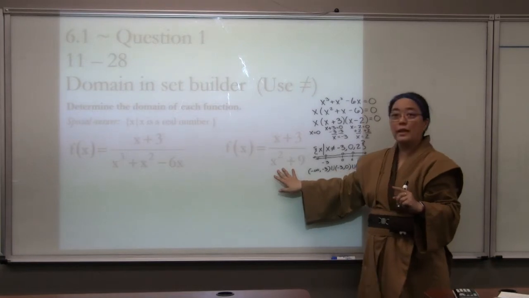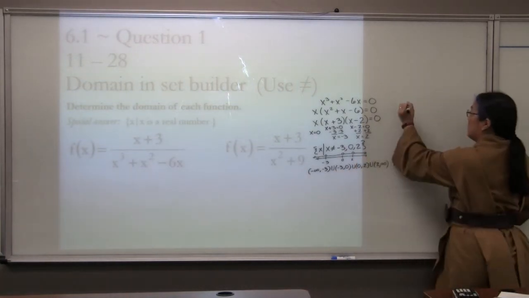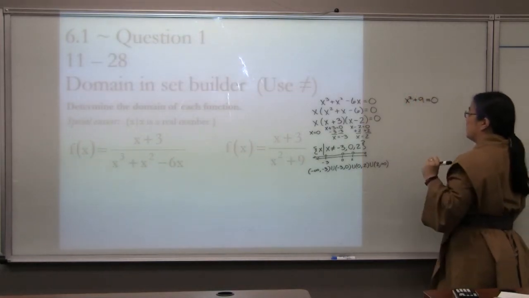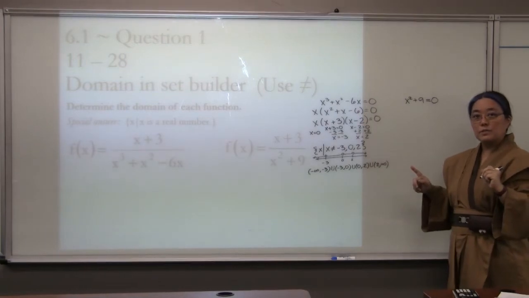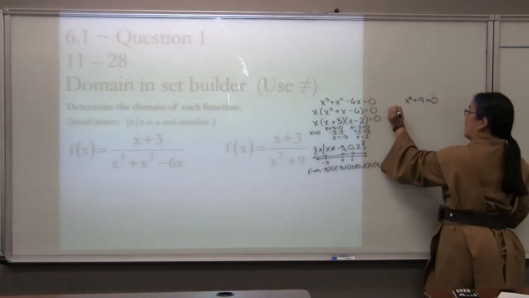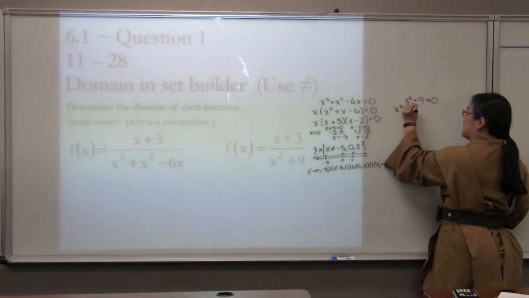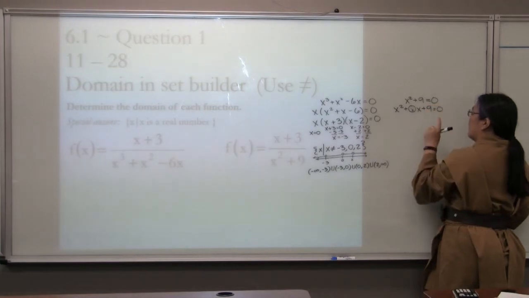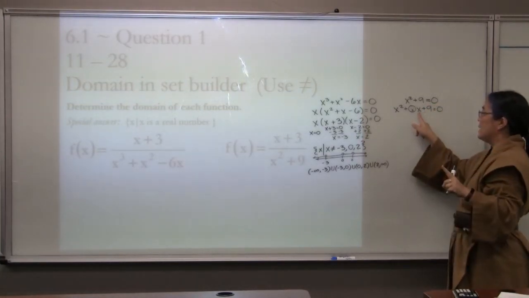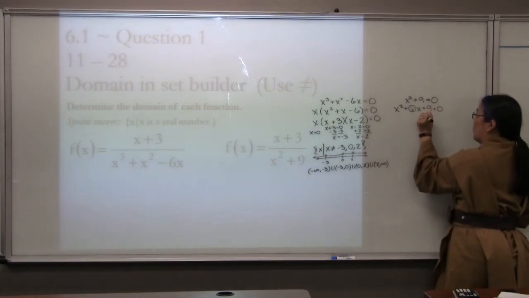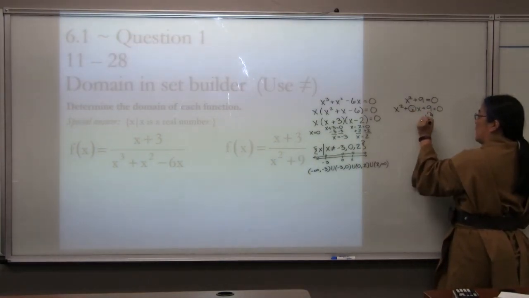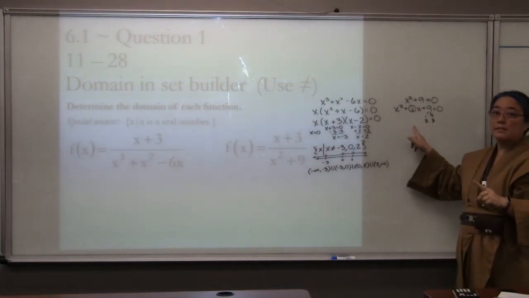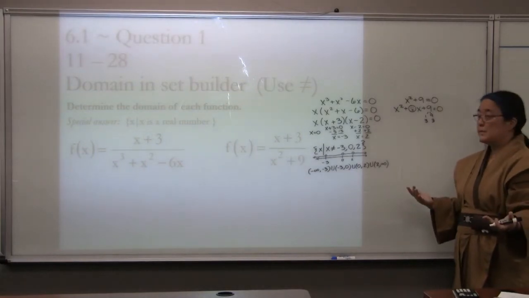Then we want to look at this one, x squared plus 9. We want to see when that is equal to 0. You might think that this factors, but it doesn't. If I were to write this out as x squared plus 0x plus 9 equals 0, we want to know what pair of factors of 9 adds to give you 0. 1 and 9 adds to give you 10. 3 and 3 will subtract to give you 0, but it will not add to give you 0. This is not factorable at this point in time.